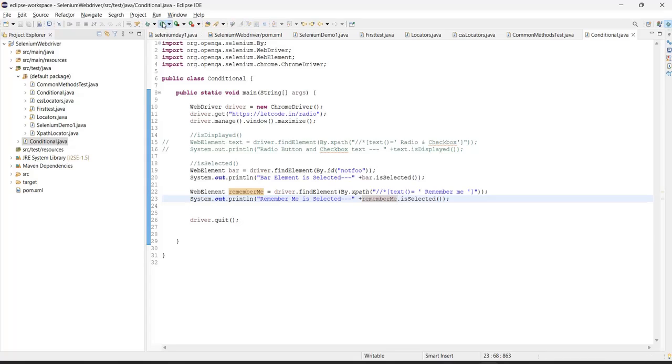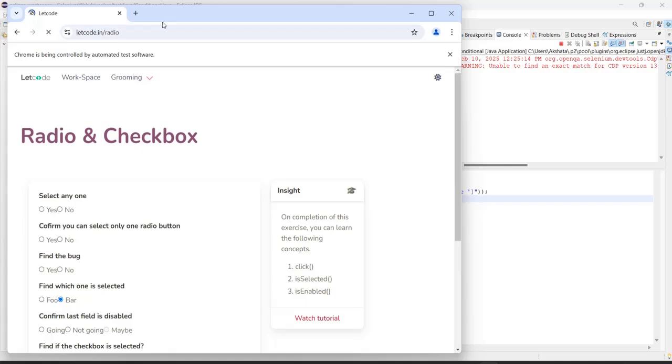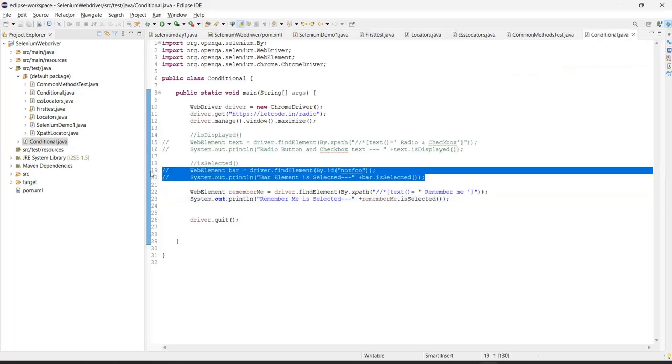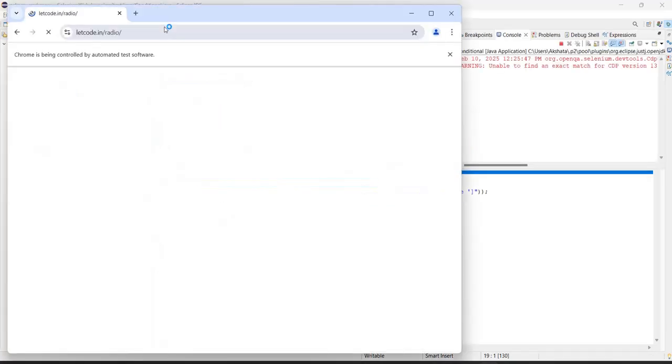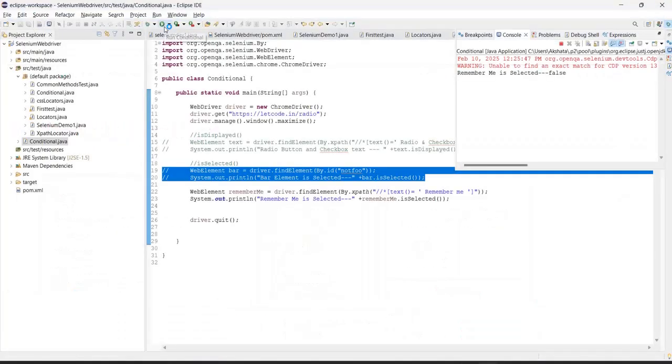Here also we have to get true, right? Because it is selected, but it gave us false. Sometimes because of the timing gap it might happen, but still, see, it is returning false.